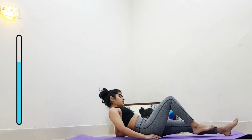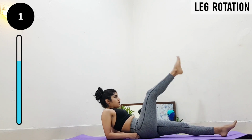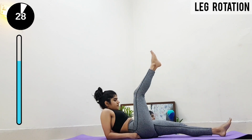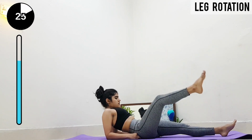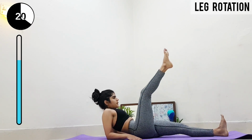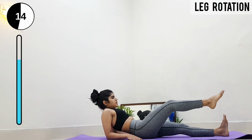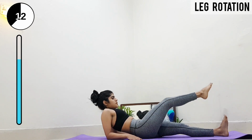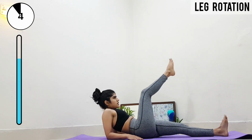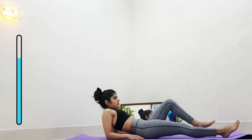Now next is leg circles. Come on your elbows, lift one leg and make large circles. Let's target the other side.